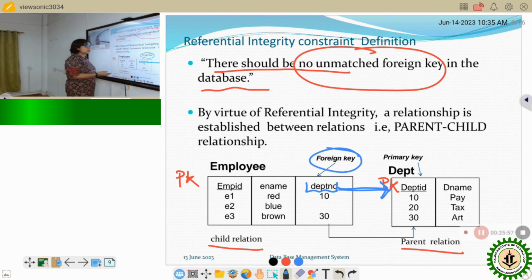It's possible. In this case, only one reference is done: the attribute which refers to the primary key of another table, so the department number in the employee table is the foreign key, which refers to DPT ID, the primary key of the department table. So this is basically the foreign key concept. Okay.